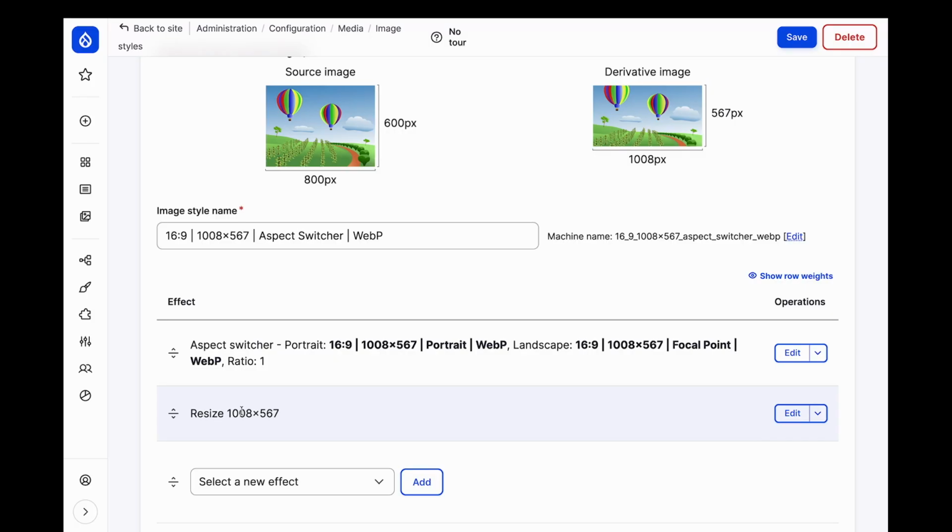Are there modules or code that will allow you to, at full scale, take all my JPEGs and turn them into WebPs and update the file management table? Actually, there's not modules. Literally, I have done this with a site that had all the image optimization for Imagemagick that did JPEG versus PNG, and we were like, you know what? We want to optimize all the images to WebP. All we did is go through and edit our existing image styles to pull out our Imagemagick rules, drop in the WebP conversion, and hit save.